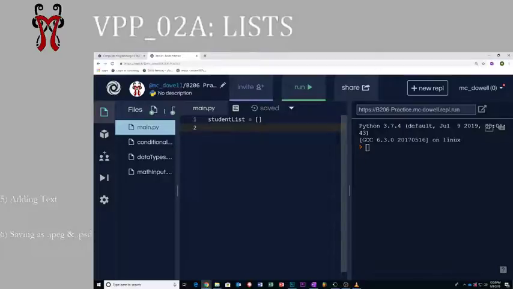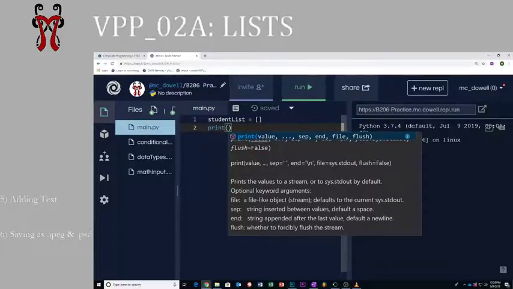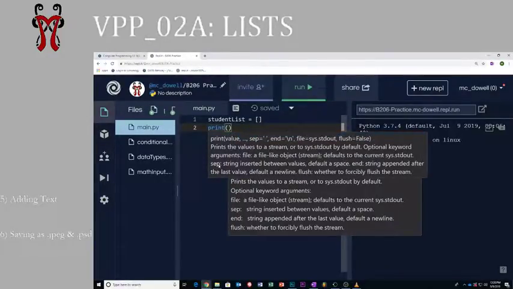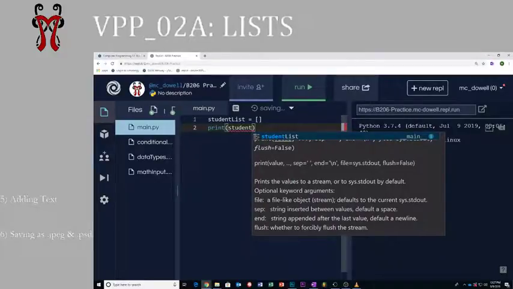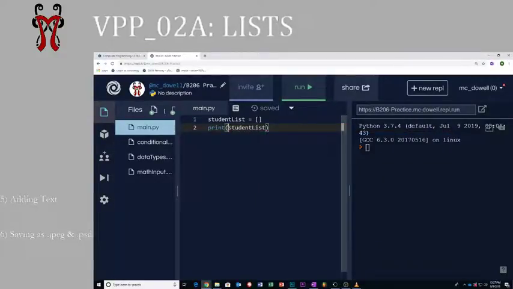If I wanted to print out that student list, I could simply do it by typing out print. And then inside the parentheses here in our parameter list, I'm going to type out the same thing that we did before with our variable. You don't have to put it in quotes or anything. It knows that this is the variable name. So I'm just printing out the student list. Right now it's empty. If I wanted to add something, I could do that right here. So Isaiah, you'll be the first one. I'll put you in there. There we go. So if I press run, you'll see that the student list is right here.